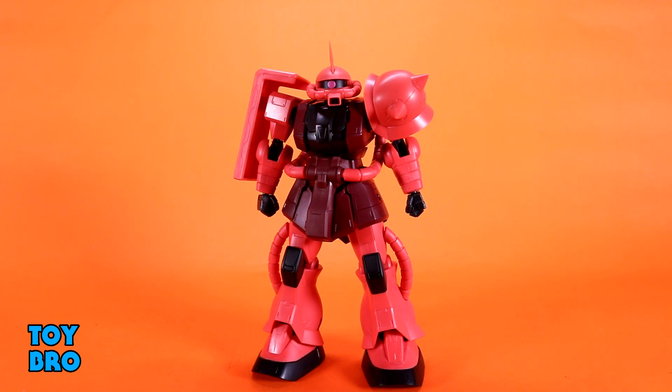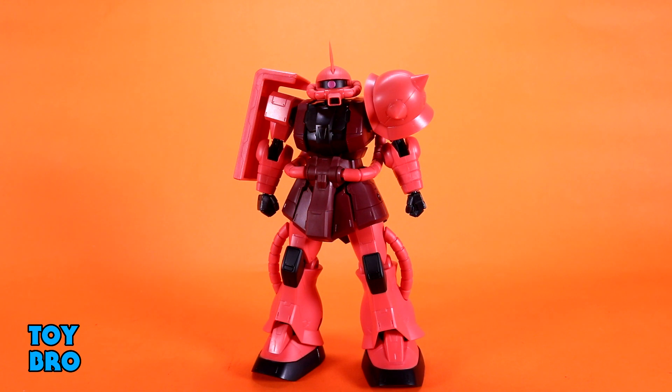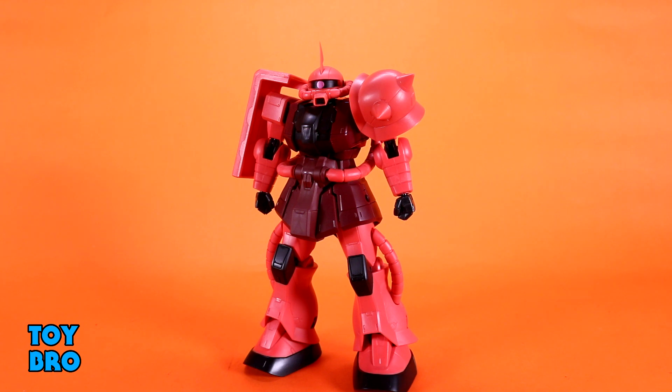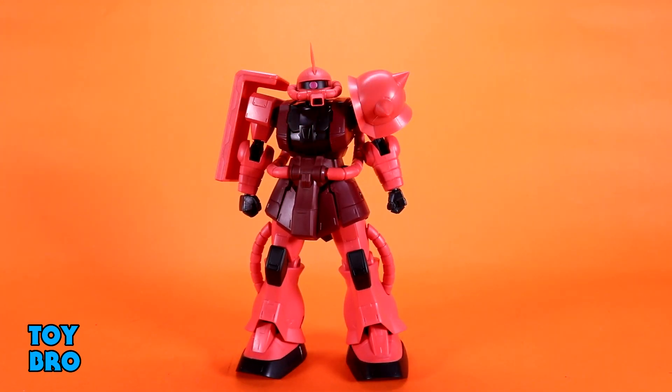The colors are very spot-on. This is definitely a figure I'm curious to see if anybody will go through the process of panel lining — I don't do it for these, but I bet this guy could be elevated a little bit by just having some black or a little wash here and there to bring out some of the lines on the shoulder piece and within the legs, just to break things up. There are some very large fields of rosy pink colors. But I do like the overall size, girth, and beefiness — the sculpt is nicely done with lines etched in to catch the light and break up the sculpt.